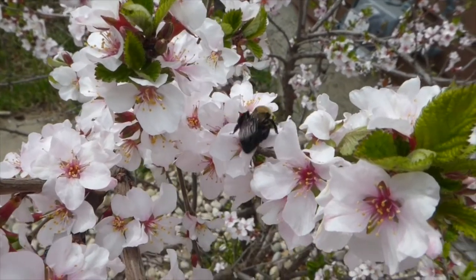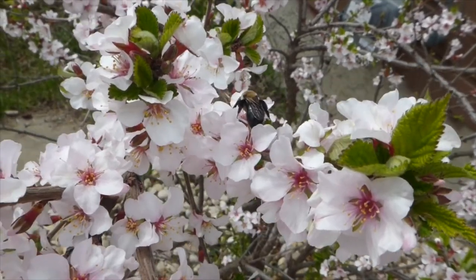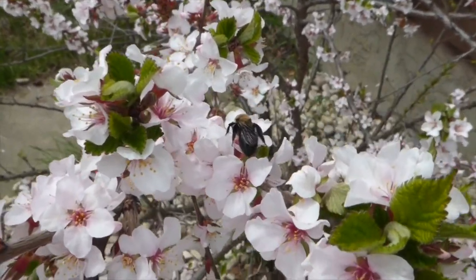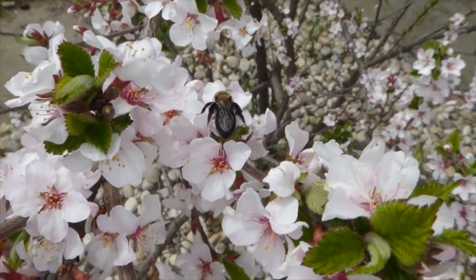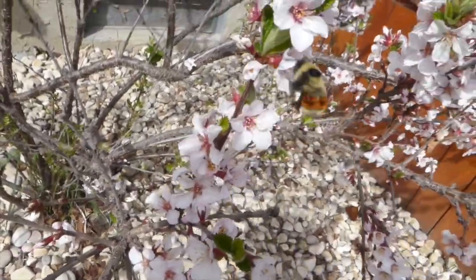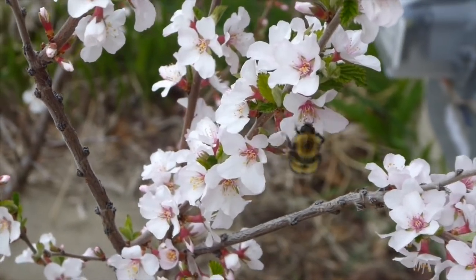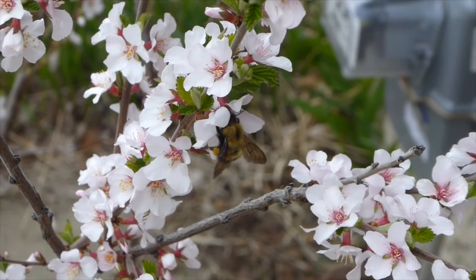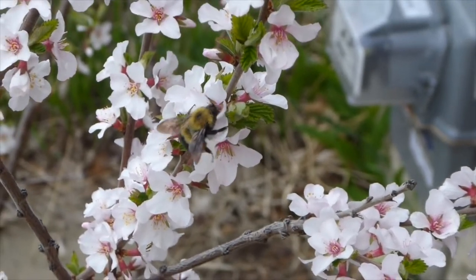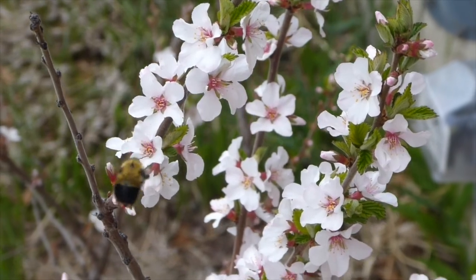You may have noticed flowers starting to bloom now that spring is here. This is a Nanking cherry in our backyard, and you can see there's a bee visiting it. There are a lot of different kinds of bees. Here is a bumblebee — you can see it's got some nice orange markings. This is a different kind of bumblebee: it doesn't have orange markings and instead has a black bottom. If you look closely you can see yellow sacks on its hind legs, which are for storing pollen.